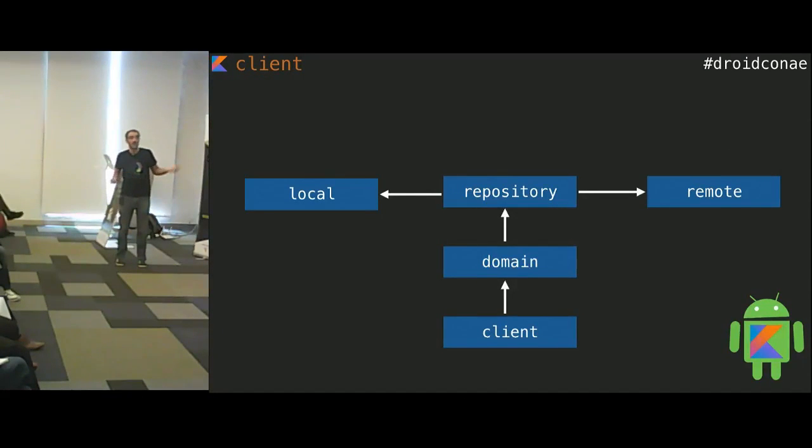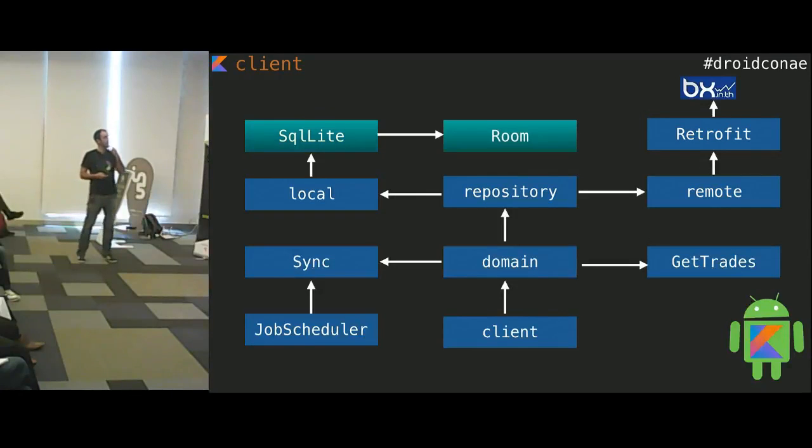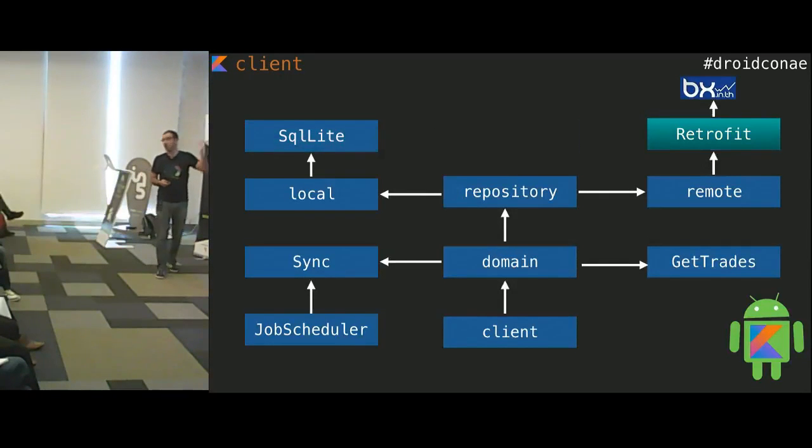So in terms of architecture, or whatever you want to name it, what we want to do is very clear. We have the client. We don't want to discuss which presentation pattern we want to apply, but we have one domain and one repository that is going to abstract the source of data. If we go into the details of the implementation, in terms of local storage, we're going to work with SQLite, that comes from Google, from Android, and we're going to use the abstraction of Room, from the architecture components. Then for the network stack, we're going to use Retrofit.